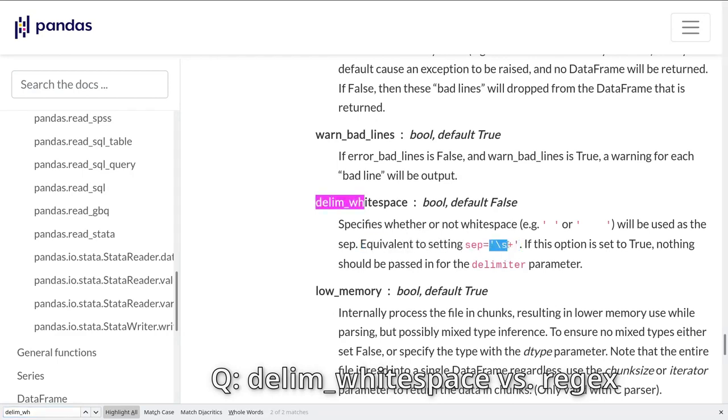Now this, for those who haven't come across it, is called a regular expression. These are very powerful ways of matching patterns, which we don't cover in this course. If you are experienced with them, you'll recognise what this means. In essence, it means a bunch of whitespace. But to avoid people needing to know regular expressions, they've added in the delim_whitespace argument to make that easier for people.